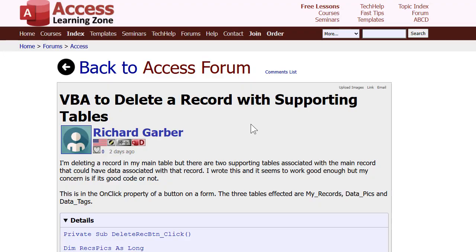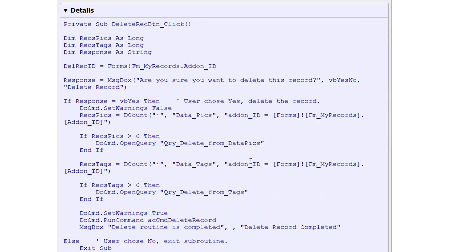First up is a question from Richard, one of my silver members. He posted it in the forums on my website, and his actual question doesn't really mean that much, but I wanted to point something out that he's doing in his code that I know will help a lot of people. He's basically checking to see if the user has any records, right? For example, you want to check and see if a customer has any orders, right? And he's using Dcount. Basically, he's looking for whether they have zero or not zero, right? And if you have any, then do this open query that deletes those supporting records.